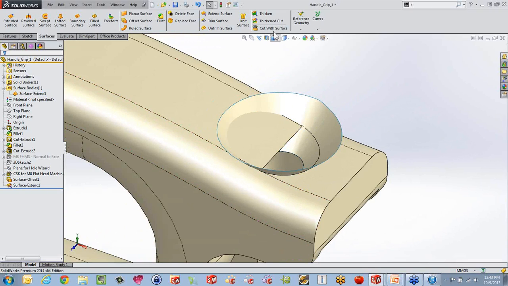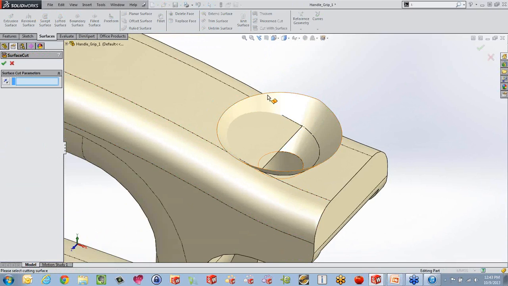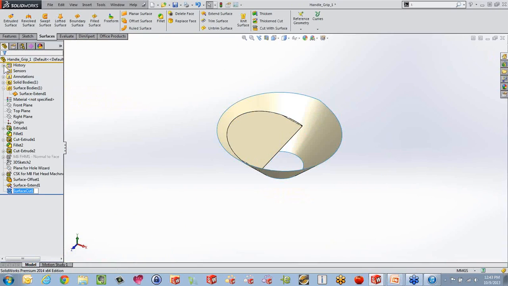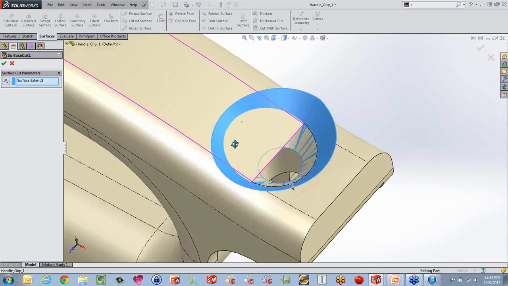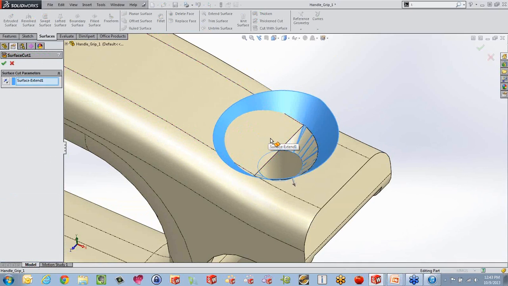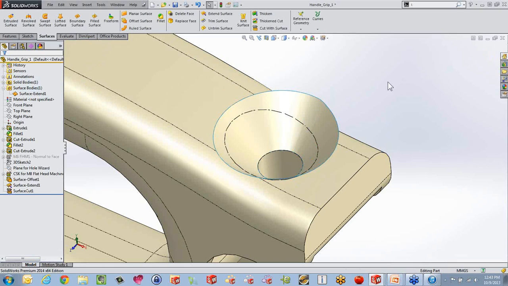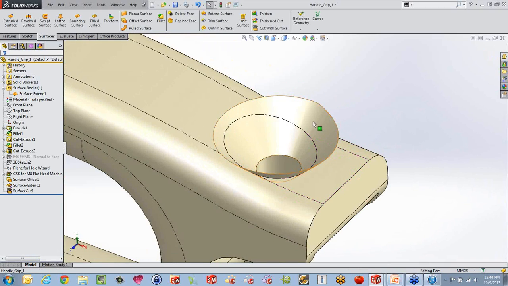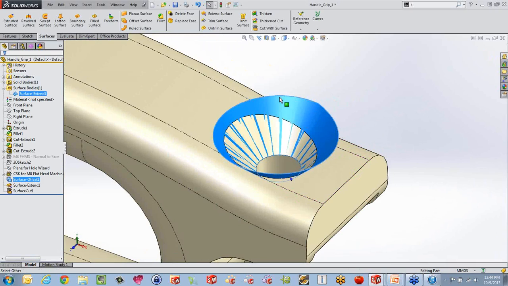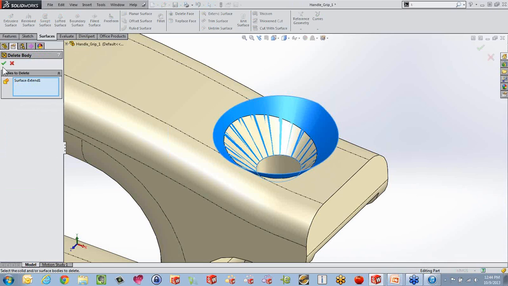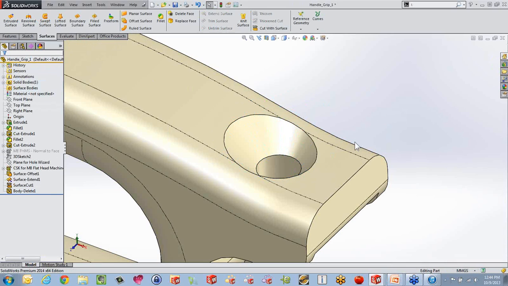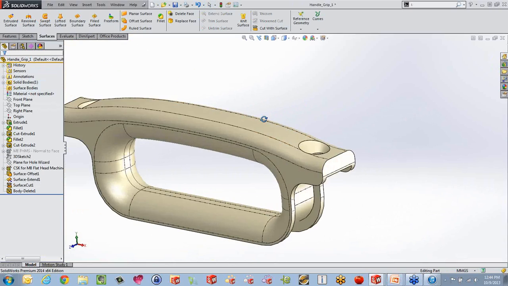Now I can use a tool like cut with surface. And I can just say I want to cut everything that this surface is interfering with, right? And then it will show up there if you don't do it the right way. So now you could actually cut with that extended surface, flip the direction the other way, and it will cut that thing out. Now this surface is not worth anything anymore. It's just sacrificing its surface. So again, if I select it down and over in the tree and hit delete, it deletes it out. And I just solved that there.